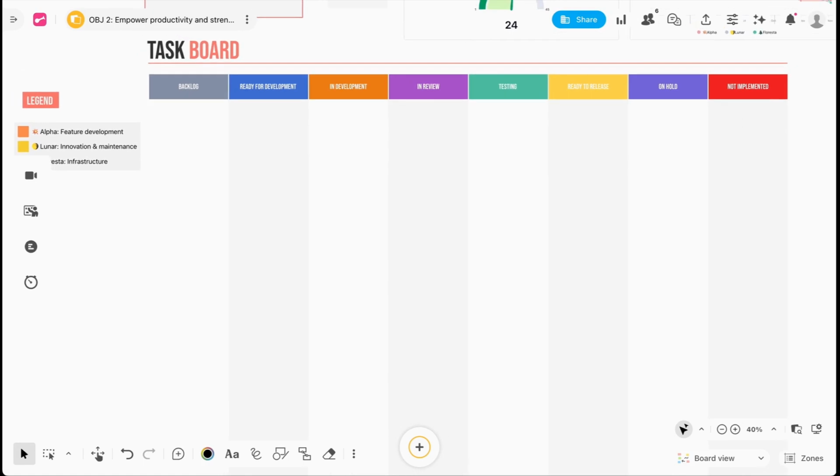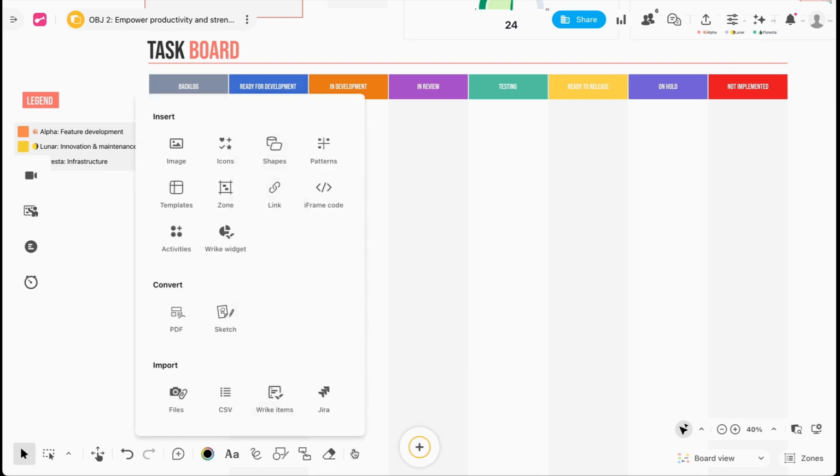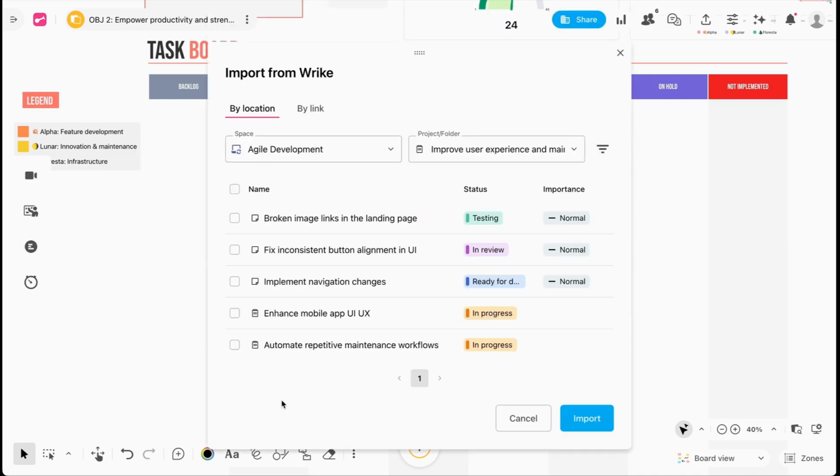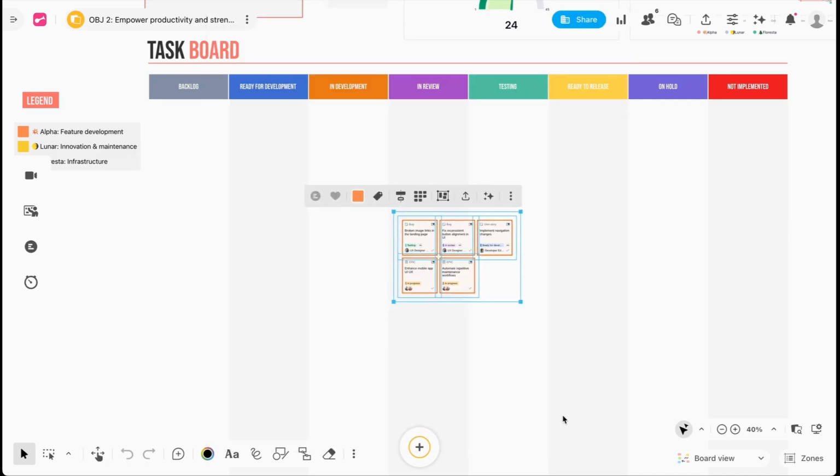Next, take a few minutes to set the stage for your team. The whiteboard isn't just for new ideas, it's also a great space to visualize your team's current workload and priorities. You can use the Insert Wrike Item option to batch import multiple items at once, or paste the link to any Wrike item directly on the board to display a live preview.